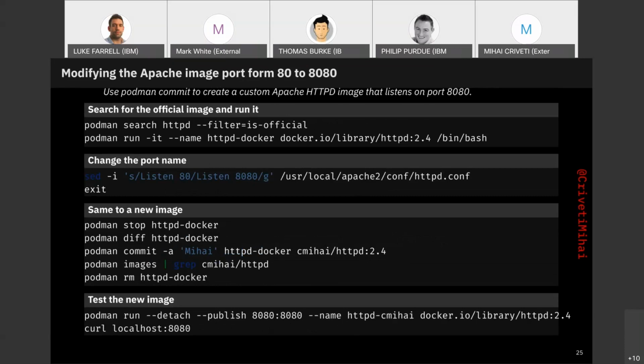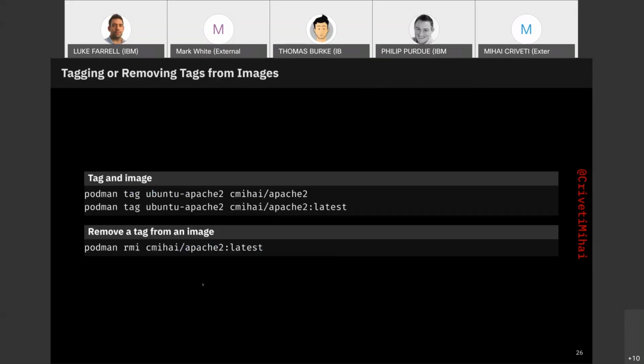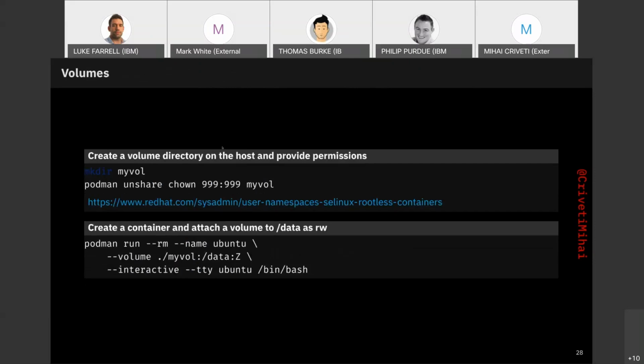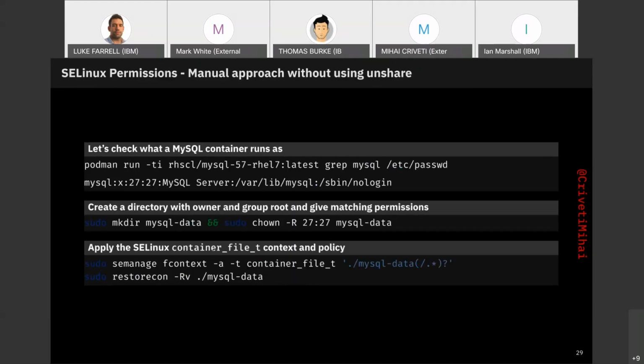Now, one thing you might need to do if you're using somebody else's image is to change the ports. I told you, security is important. So if your container is listening on port 80, let's take the container, change the port from 80 to 8080, and build a new image based on it. Let's tag the image and push it to our container registry as our new image, which now listens on port 8080. Let's create a local volume. Here's the data volume that I'm using and sharing, and then let's see how it runs.